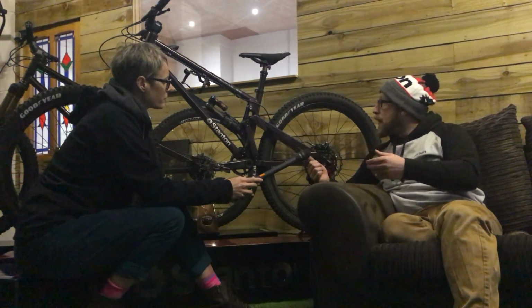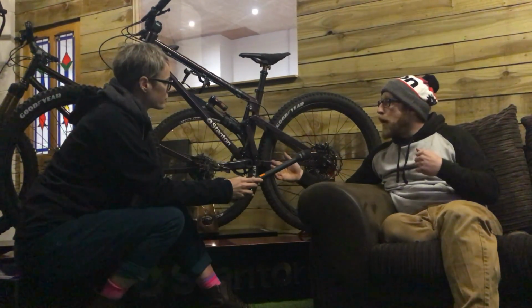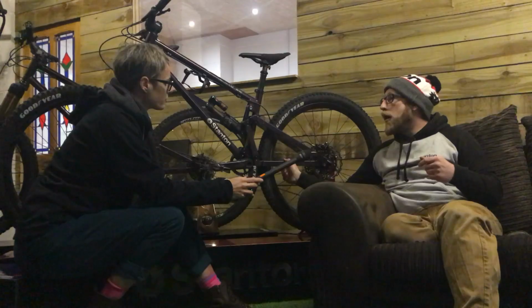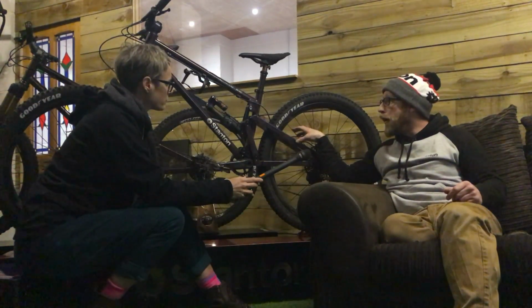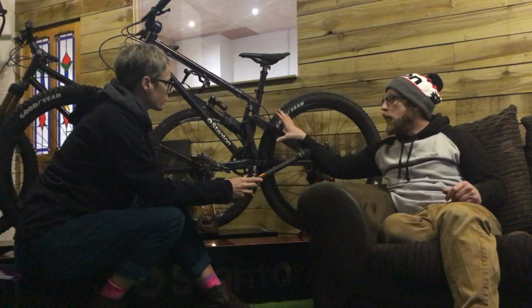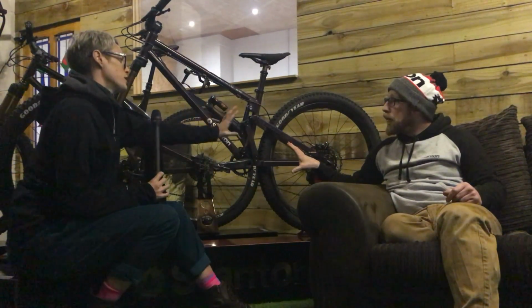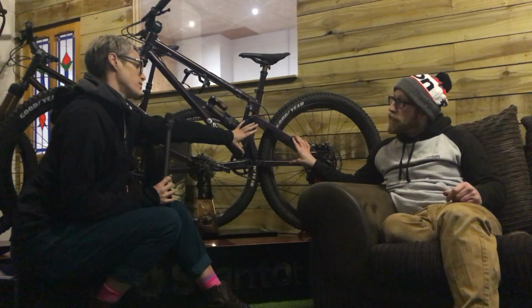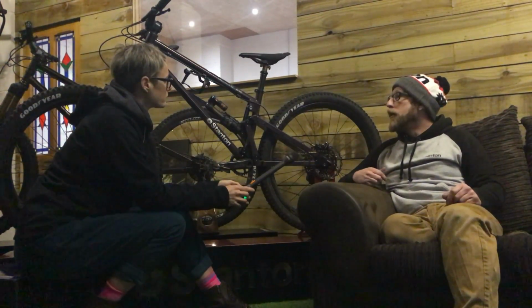So now we're working on carbon rear ends. Rather than having to commit to a $3.5 frame, you'll be able to buy your carbon swing arm, and then it'll fit this product. Right. So if I already had one of these, I could get the carbon rear end to go with it. Yeah, and then at a later stage you could upgrade the front end too if you wanted. Yes, please.